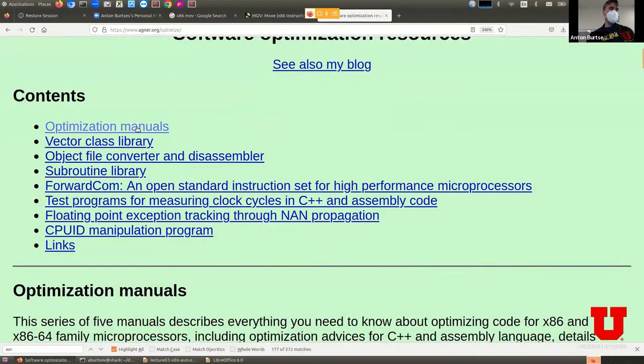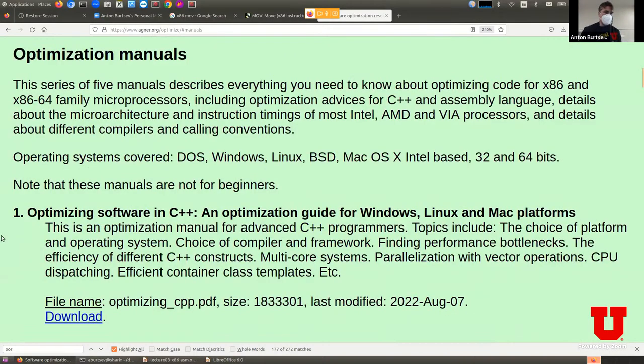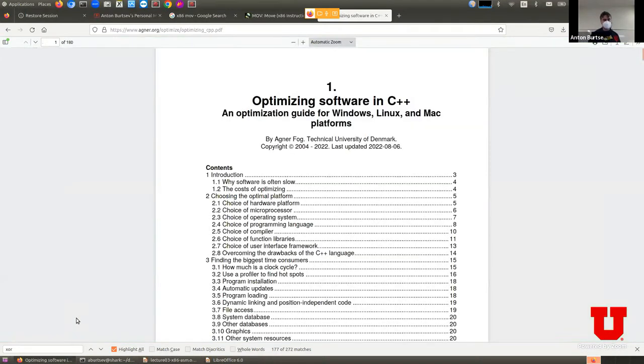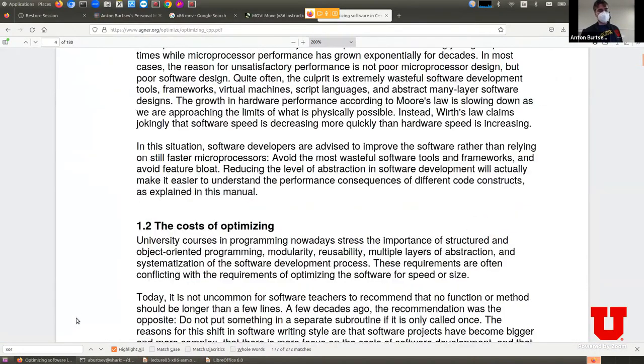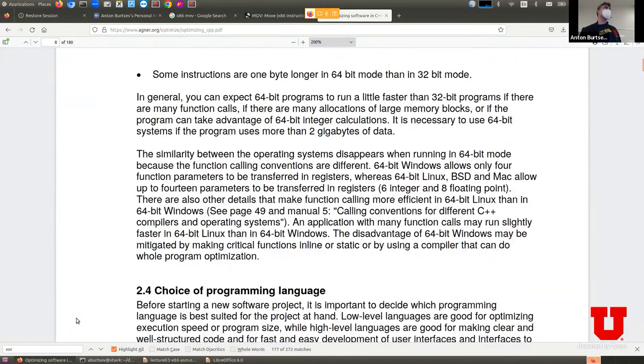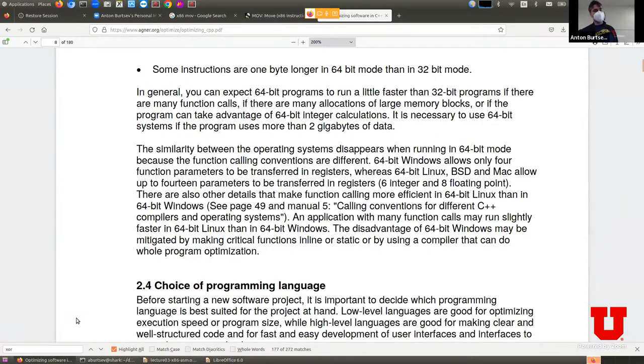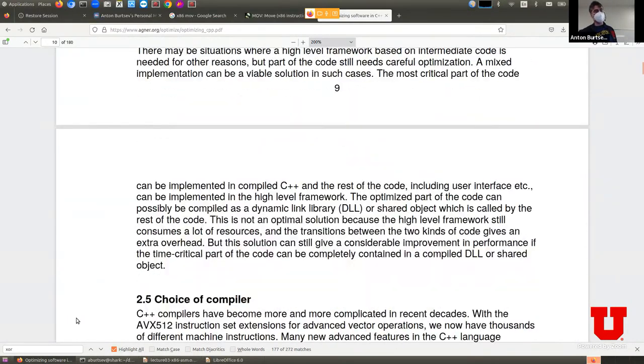And also, he maintains those optimization manuals. So often, those guys are actually the most recent. Again, he covers only a subset of those optimizations, but essentially, you can read through those manuals. He's pretty well known for this work. So you can read, and if you're really in a position to get the last cycles, and I occasionally am in this position because of my work, you can look at those, right? It can be useful.